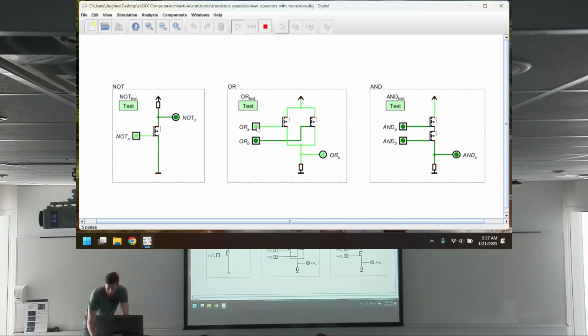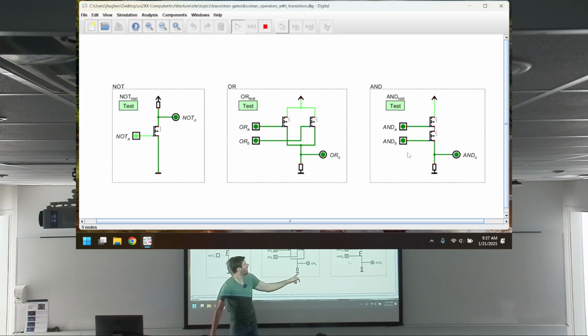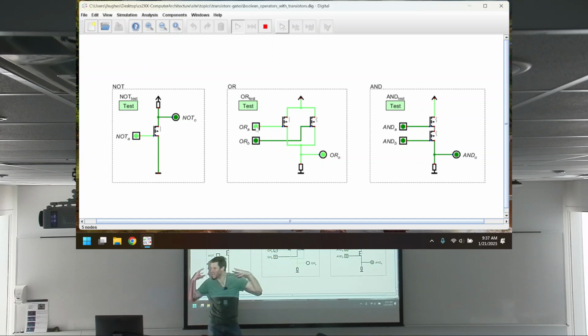If we go here with OR, either of them needs to be on. Both of these valves are off. As soon as one opens, it can flow. Again, the resistor slows the flow, so whatever's in here will drain. But if one of these opens up, the rate at which it can fill up is faster than it can drain. That's how we can think of it. That's not how it really works, but that's how we think of it. It goes down, it fills and goes. If both valves are open, it works just fine.